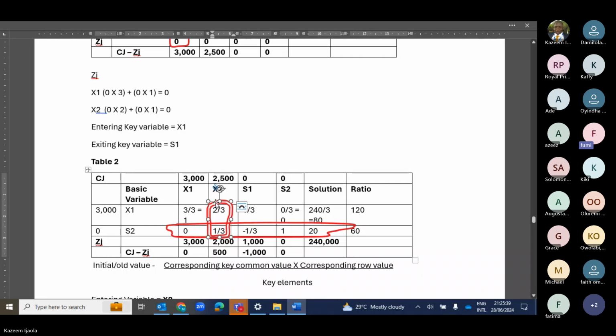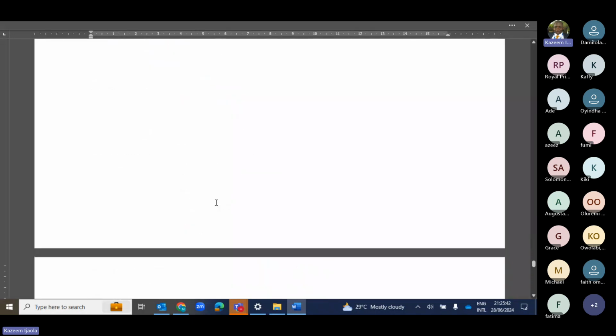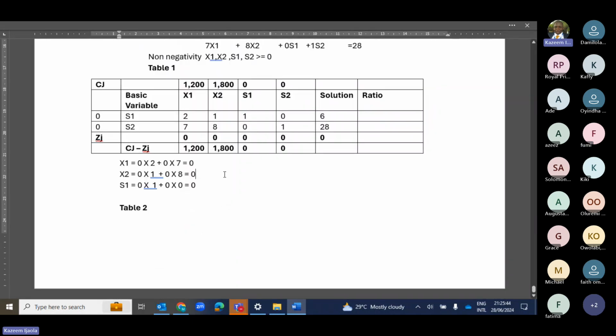So 1/8 is the highest. I'll just do one thing now. For that entire cell that contains 1/8, you have to asterisk it. Just circle it. That is very, very required. So this is your key column, known as your key column. The area that I've selected now is your key column.